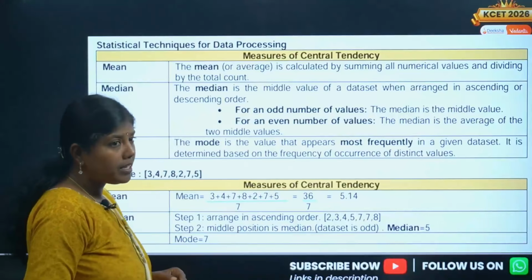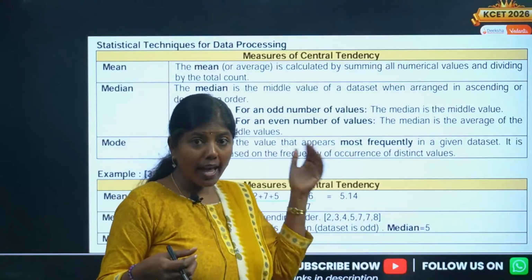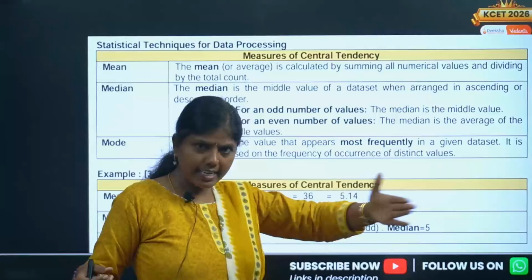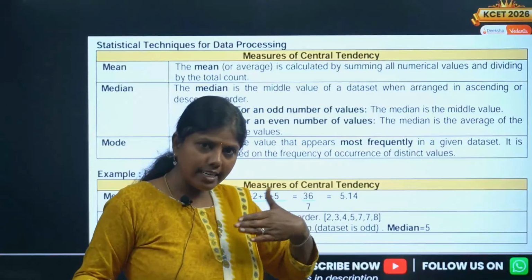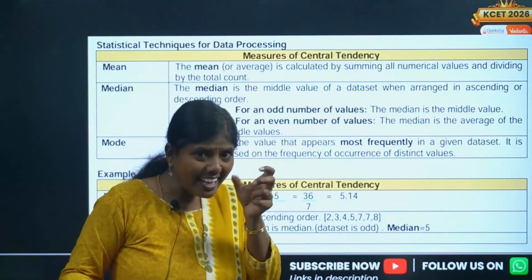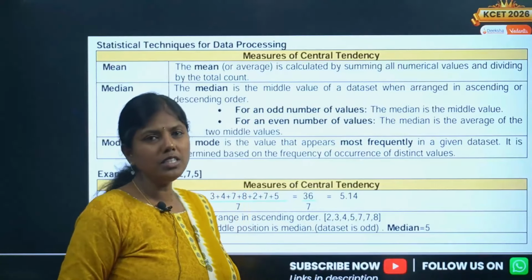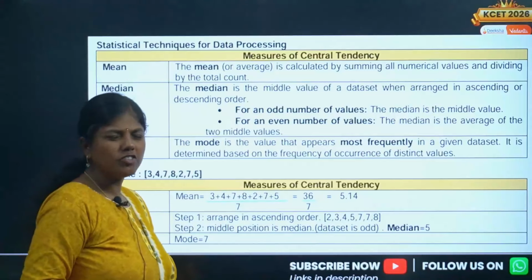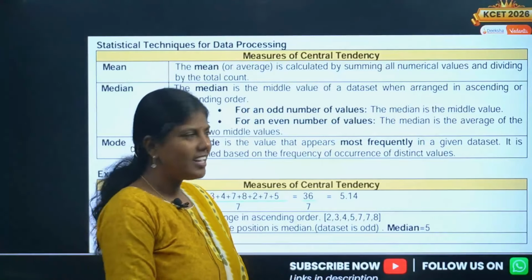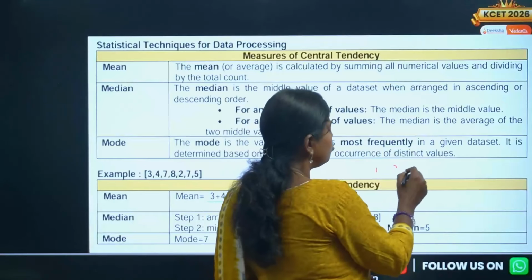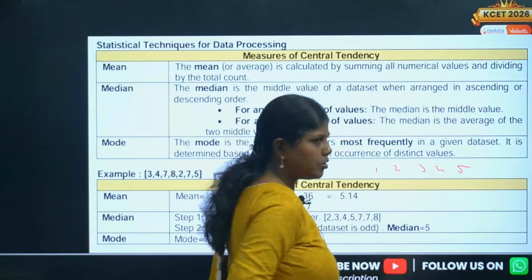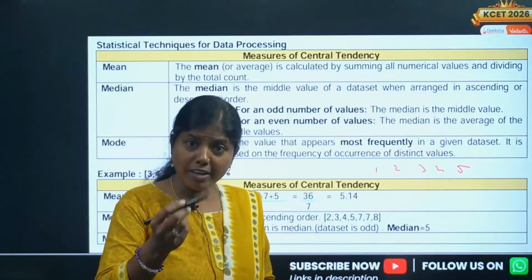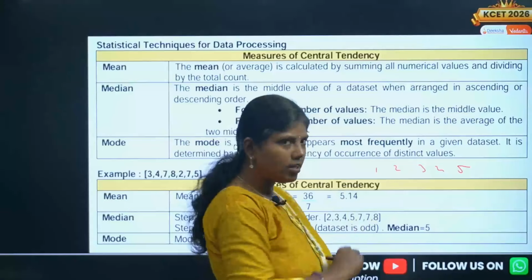And we'll go for the median. Median is basically the middle value. You have a huge data set, and that data set has to be arranged either in ascending order or in descending order, and you take out the middle value. That will become the median. And what if we have an odd number of values? Very simple, the middle value itself. So let's take 1, 2, 3, 4, 5. This is an odd-sized data set. I want to find the middle value. The middle value is going to be 3 only.